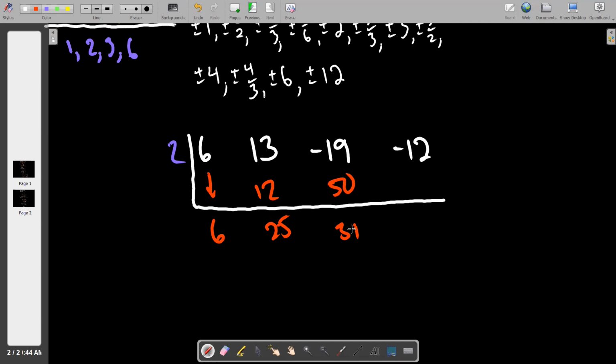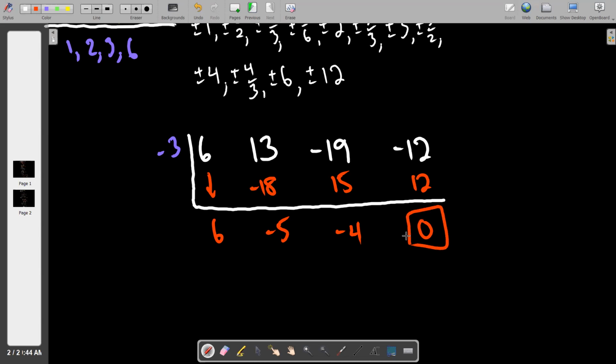And what would you try after 3? 4? No. Negative 3. Do not skip past until you've exhausted a number. Just because you try 3 doesn't mean 3 is dead. Another version of 3 might work like this. So drop the 6. What do you get? Negative 18, add, you get negative 5, multiply, you get 15, add, you get negative 4, and boom. That might have been your 6th or 7th or 8th or 9th try, but you hit gold, and then you bring down these numbers, which are 6x squared minus 5x minus 4, and you factor.